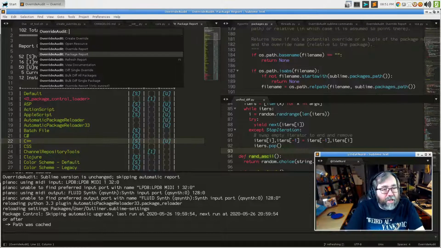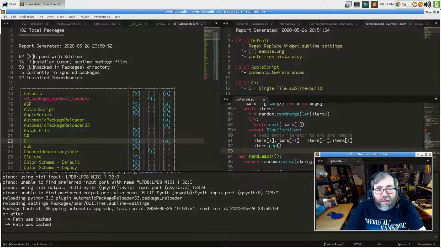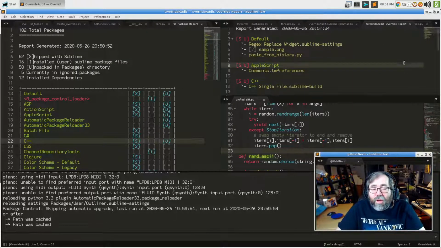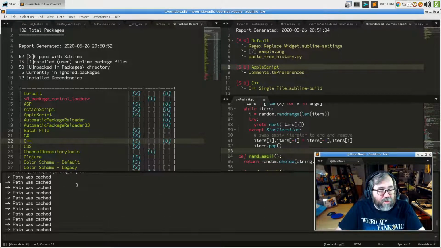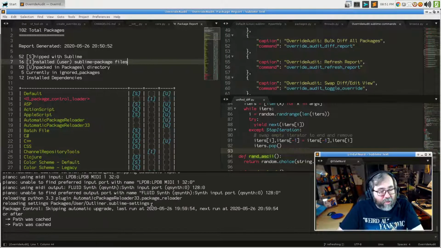Cool. And if we wanted to create an override report, that's over in this window. It's just going to reload the existing one. We can see the reason why there were so many lines where it was calling it is because of how many packages there are and various resources in here partially. We're going to close that. We don't care about that right now. So that is 100% working.